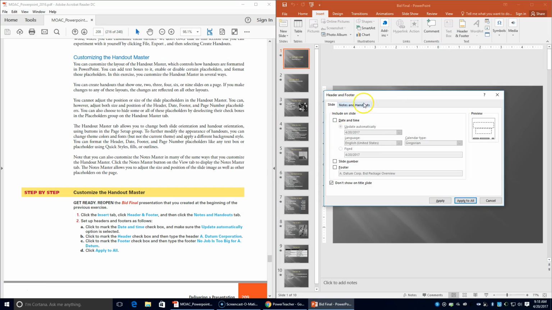Okay, and then we're going to click the Notes and Handouts tab, and it says set up headers and footers as follows. Click to mark the Date and time checkbox and make sure the Update automatically option is selected, and then click to mark Header, and in the header box we're going to type A Datum Corporation.